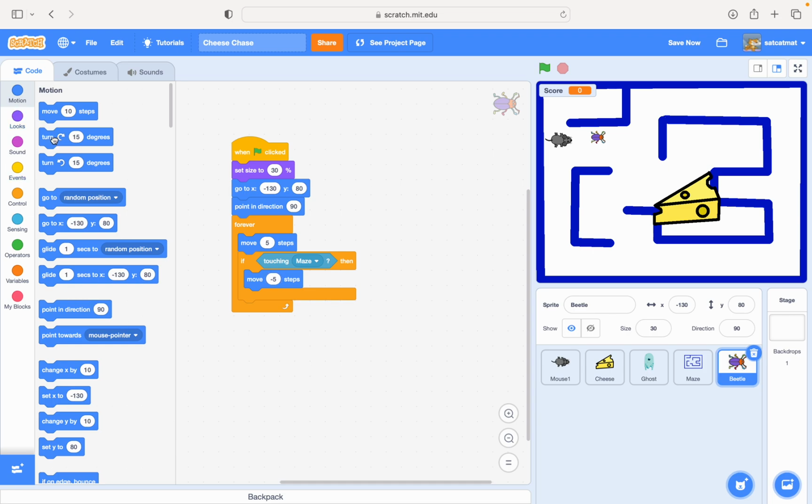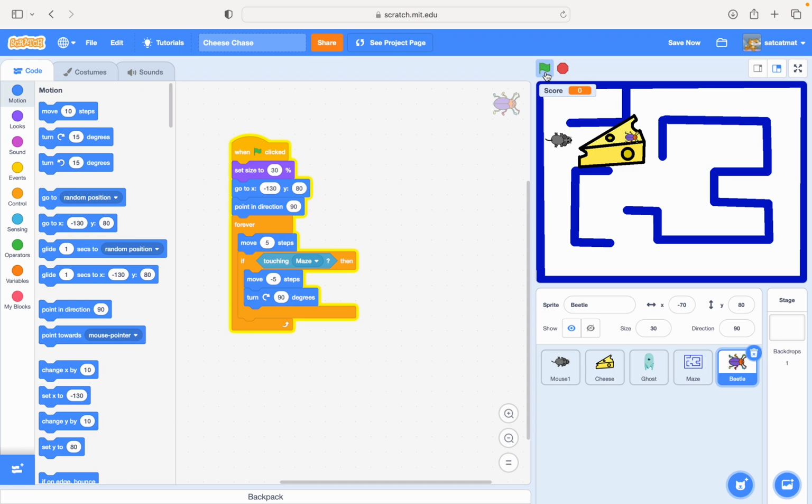Then turn this way, right 90 degrees. Okay, if you run the script, you might notice that the beetle always turns right.